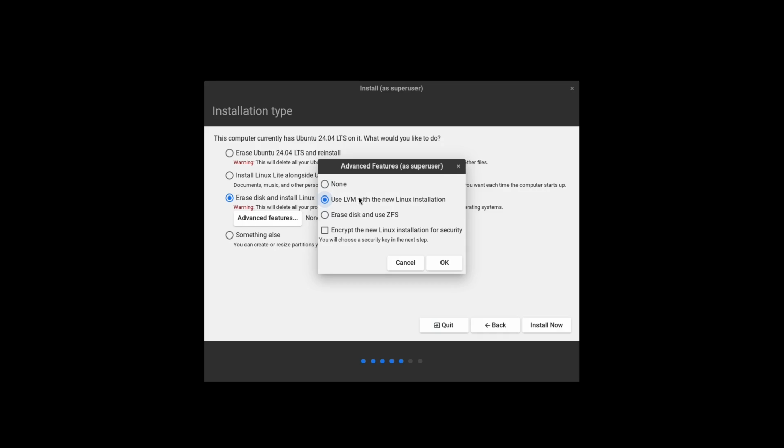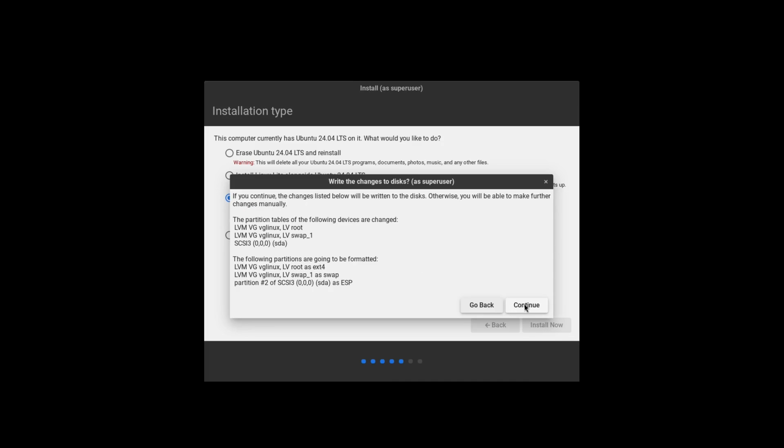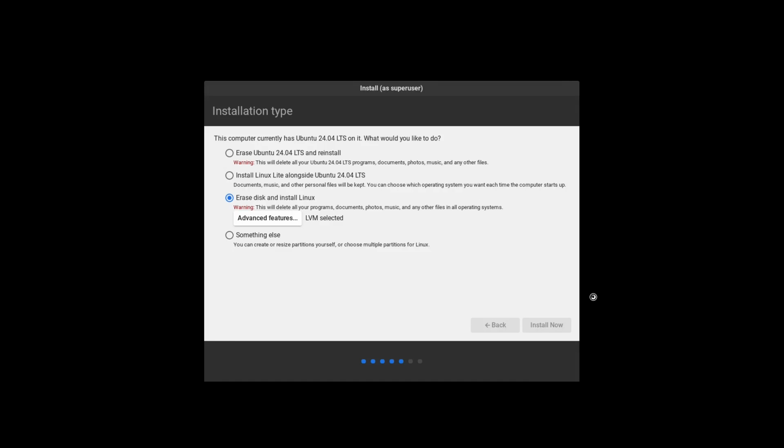I generally like to use the LVM because, particularly in a virtual machine, it only uses the space that's actually being used. Otherwise, it will allocate the entire disk space that we have set up. And this is that final confirmation. Once you push continue, it's going to write the changes to the disk. So this will effectively wipe out the disk that is currently in the computer.